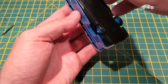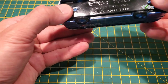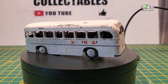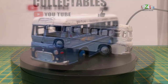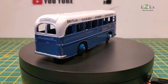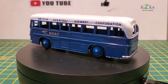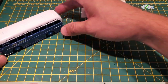I just need to put this in and find the right orientation. I'll put a little bit of glue on and then this goes together. So this is our coach before restoration — as you can see, it's over-painted white with some other stickers; somebody had another idea of what the bus should look like. And this is the bus after restoration: fresh paint, refurbished hubs, new tires, and accurate stickers. I've done a little bit of detailing — I think it looks nice and it's going to be another lovely Dinky in my collection.